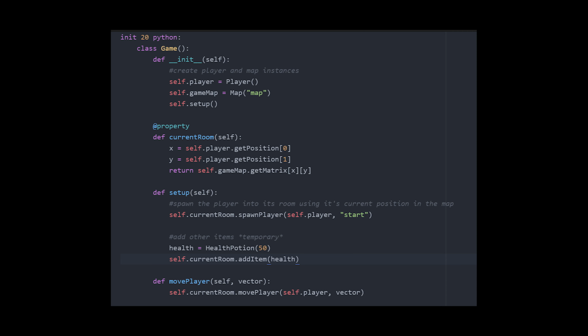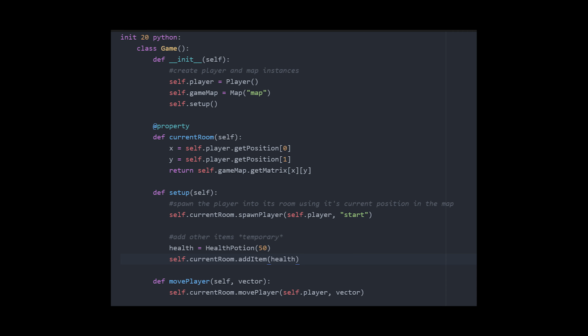So when we create this game, the first thing it's going to do is get our player set up and then our game map set up, and then it's going to call its setup method, which is going to spawn the player into the room where it currently is. And then obviously, for the sake of testing, we have created one health potion object and added it to the current room as well. And as you can see, it's a lot more succinct now that I've got that current room method. It means I don't have to keep asking for the player's X and Y coordinates.